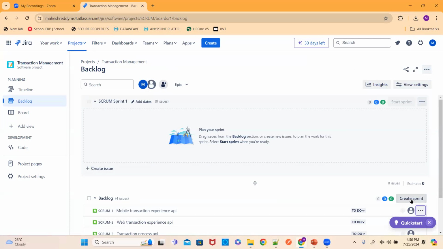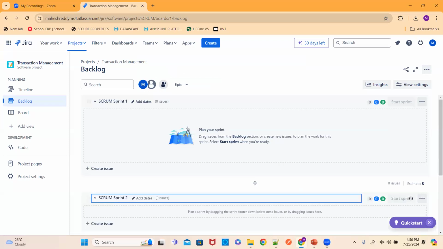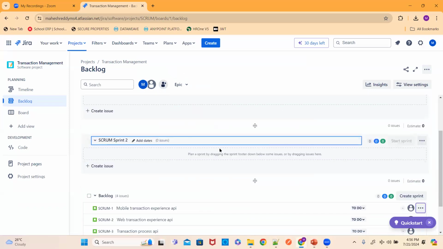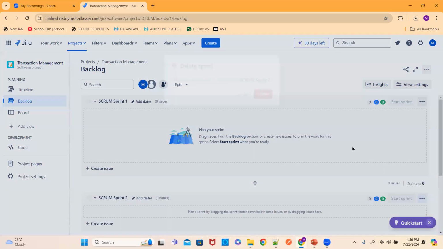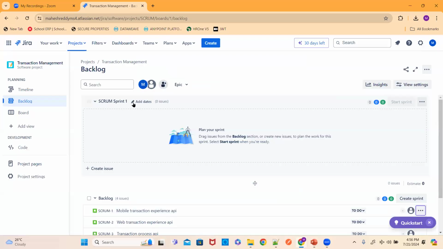You have here the option, create sprint. I'll create a sprint. Already it is given as Sprint 1. Sprint 2 is there, but I'll delete the sprint initially. I'll use Sprint 1 only.